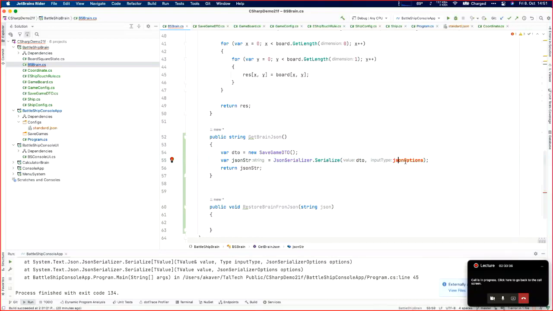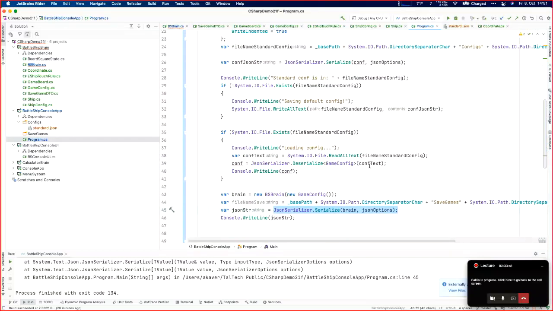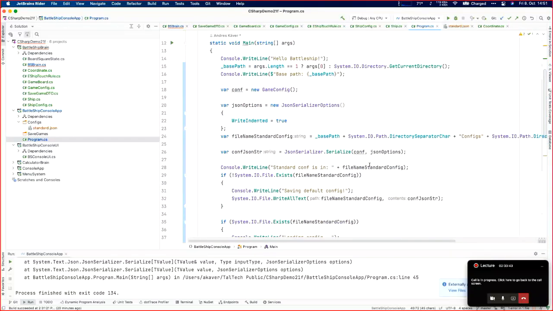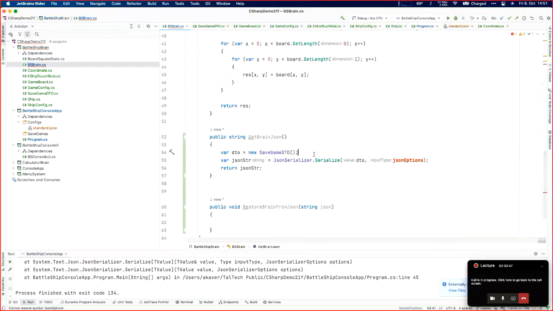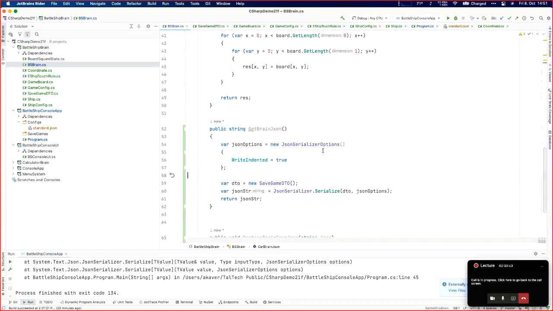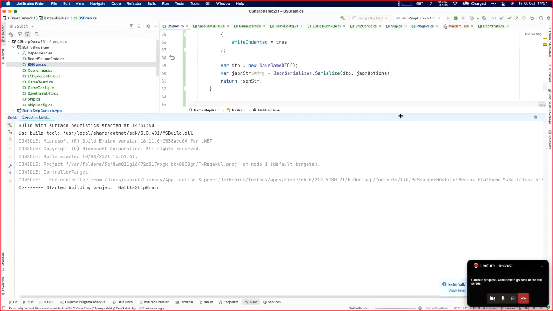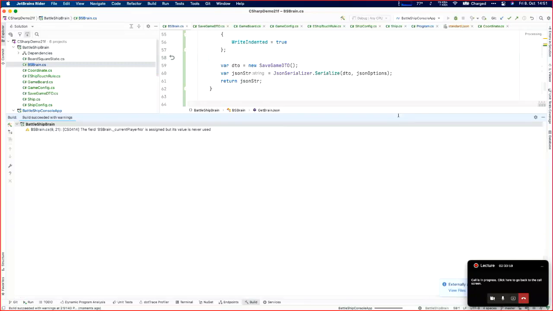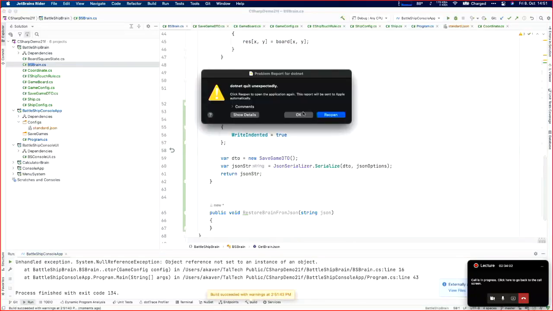And I also need those options if I want to do it nicely. All right, let's see what we'll get. Is this something more useful? No?